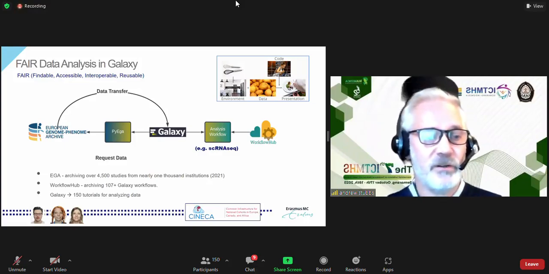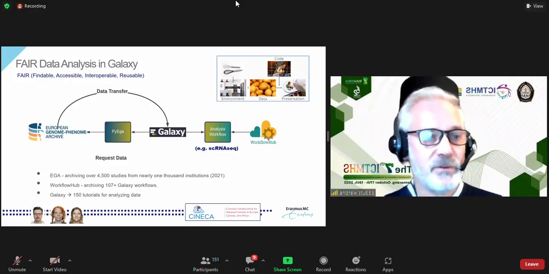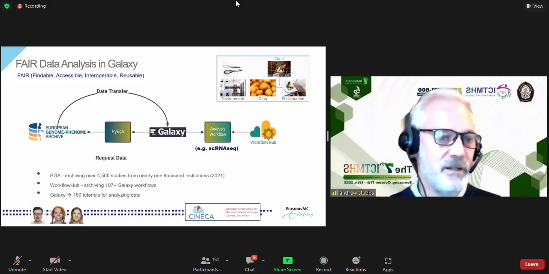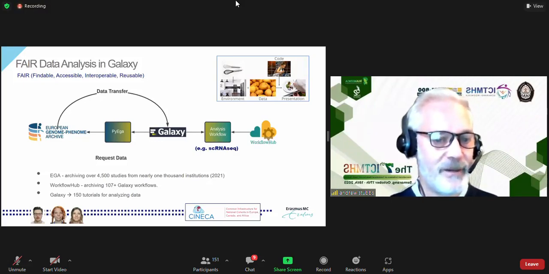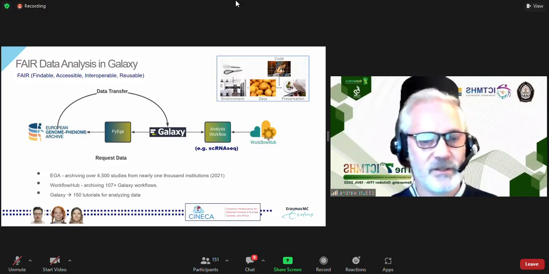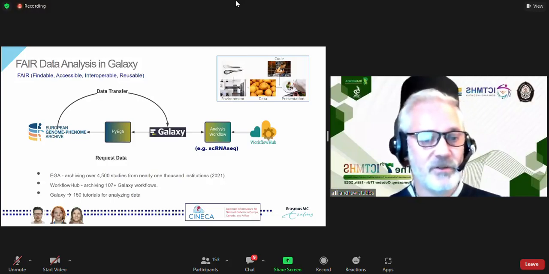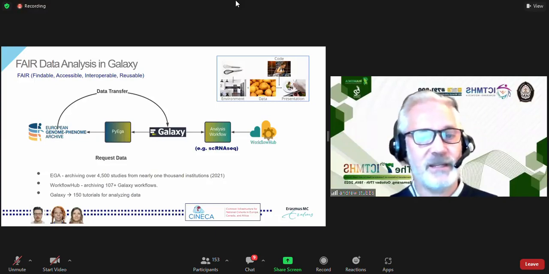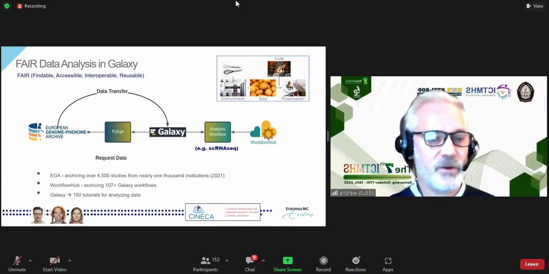So when we finish our research work, transcript profiling or our spatial profiling, we load them into a location. And of course, because we're from Europe, we put them into the European archives. And at least in this European Genome Archive, which you can request access to, and usually in the majority of cases, you can get access to those. You can access the data, and we've developed a tool to bring that data into Galaxy without you having to go through some complex processes.